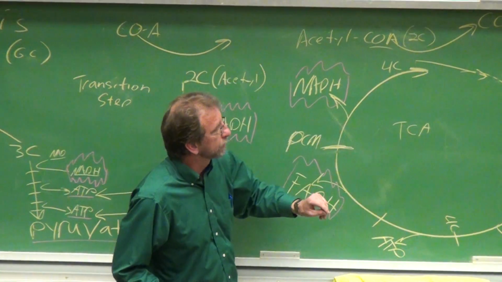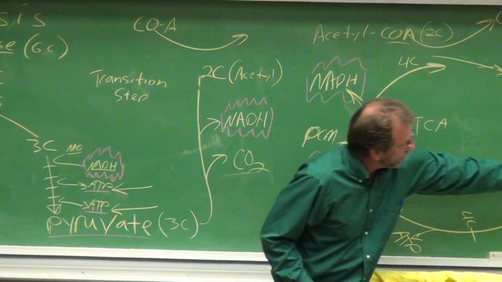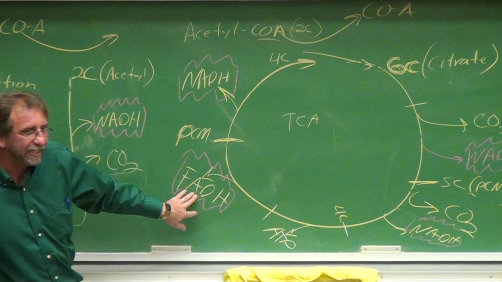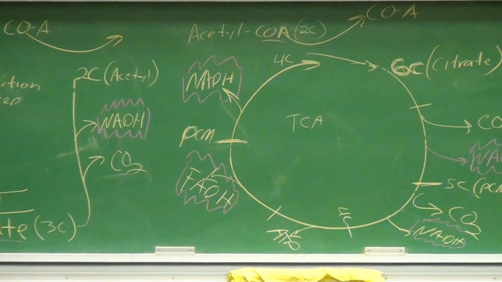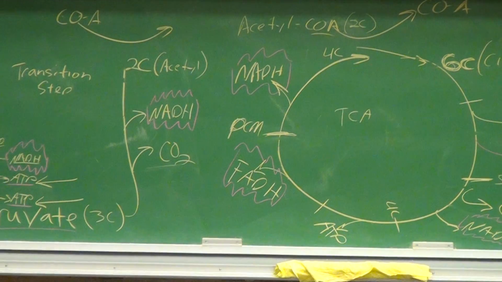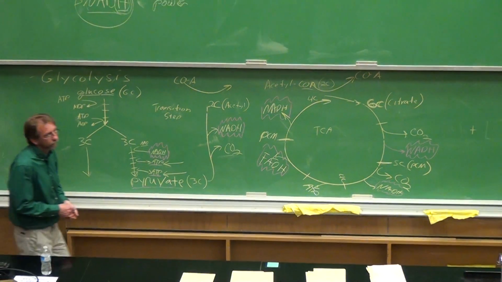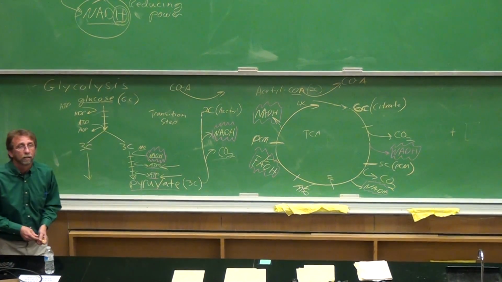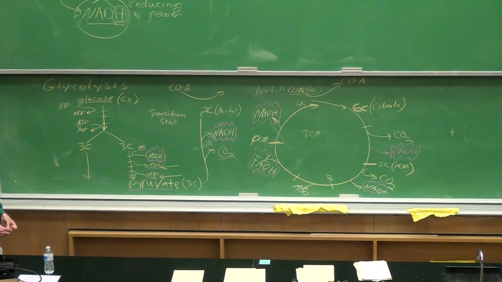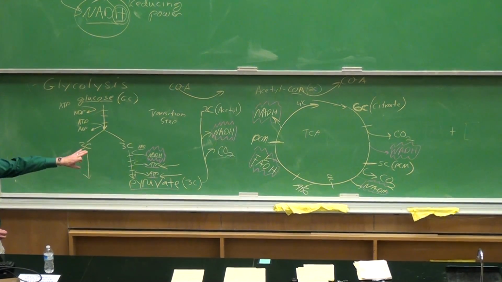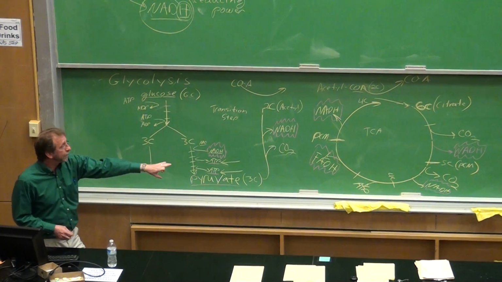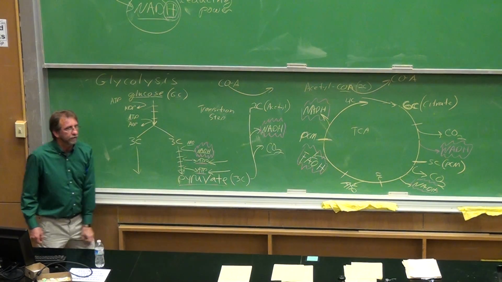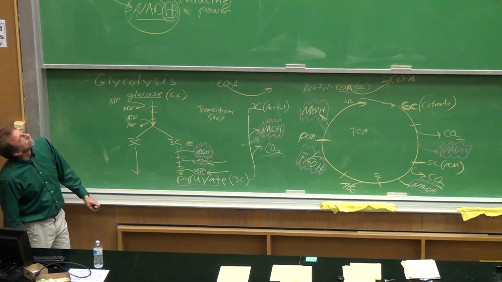For the tricarboxylic acid cycle, we're generating 3 molecules of NADH and a molecule of FADH with each turn of the cycle. And we have to recognize it's going to turn twice for every pyruvate molecule that we have. So all those up there are molecules. We've got 3 with the turn of the cycle, each time the cycle turns, and 1 FADH. Well, we've got an NADH over here, and we've got an NADH over here. What was the question? All those are molecules up there? Yes.